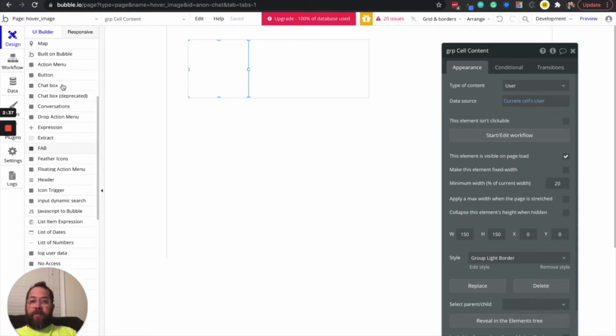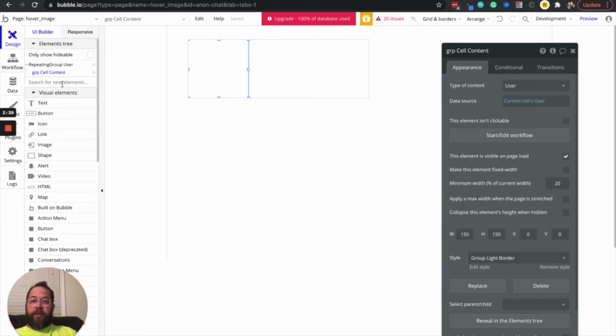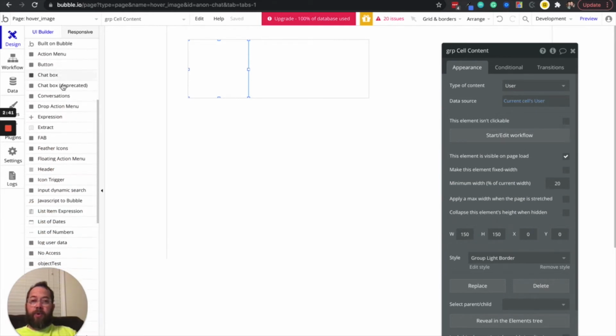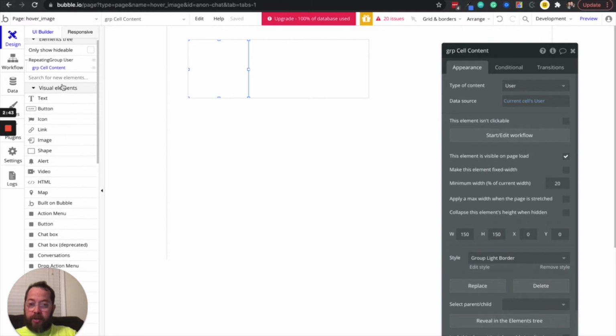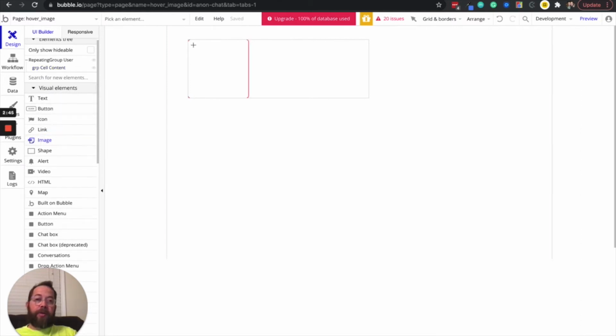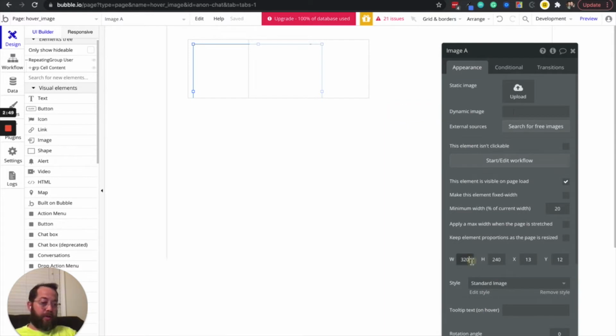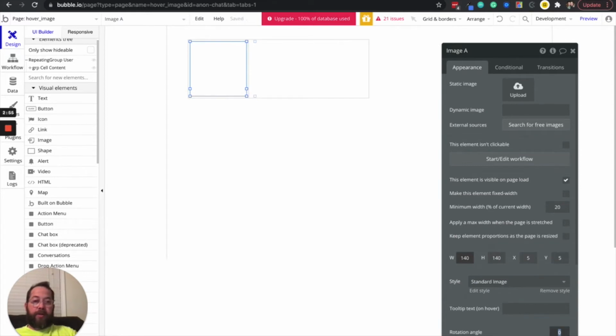Inside of this, let's go ahead and add an image. And we're going to set this to 140 by 140, and then center that in the cell. This will just be profile image.